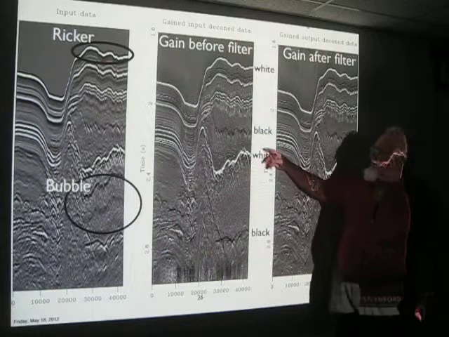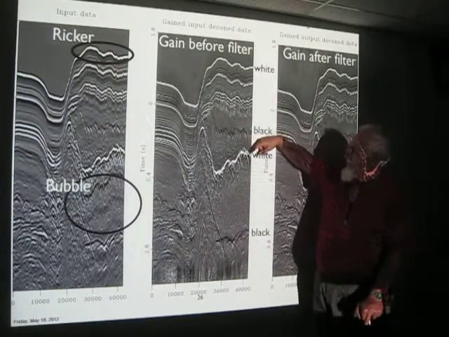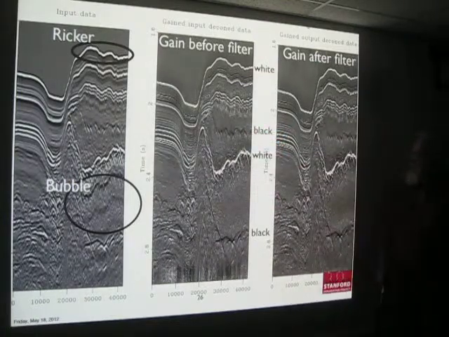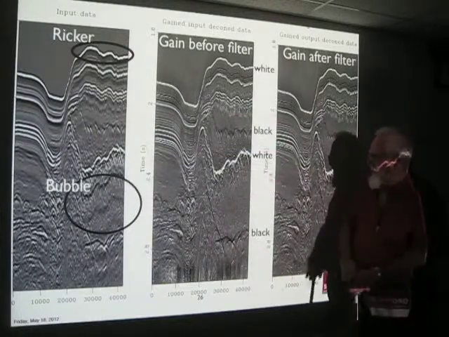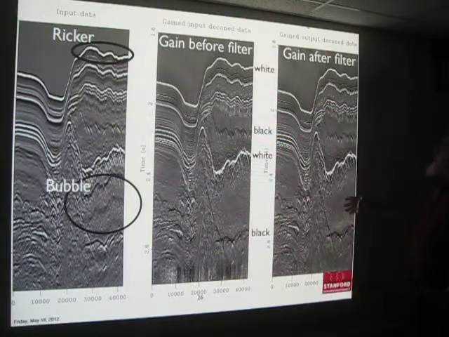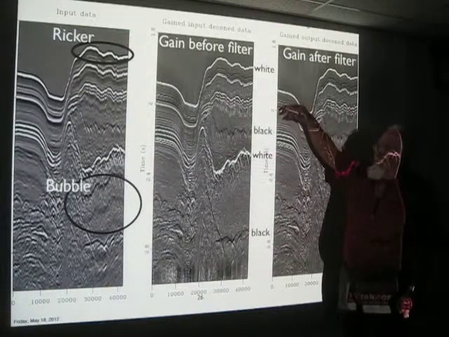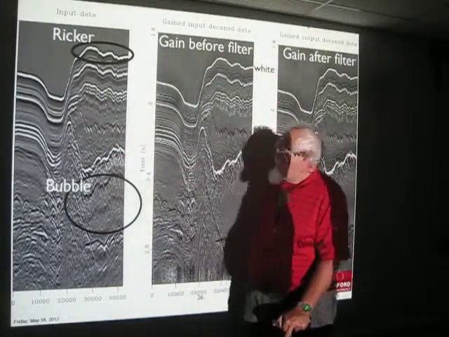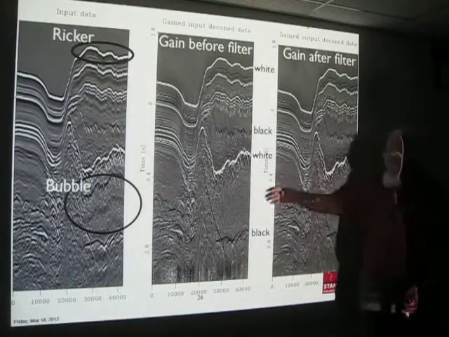And then I saw this other interesting event, which I hadn't noticed very much, and it's black. So I'm saying, gee, there's something in here which is rugose, just like the salt, but it's soft instead of hard. So that's interesting. So I was really interested in all that stuff. Well, there was a bunch of bubbles you can see in the raw data, and all that cleaned up. And it didn't seem to make any difference if we did the gain before the filter or the gain after the filter, but you'll notice we're fairly deep. This is 2 seconds travel time. So the bubble might be quite, you can see this, what, 100 milliseconds or something here. So the bubble is kind of short compared to the depth, so maybe there's a reason for this not being a whole lot different than that.